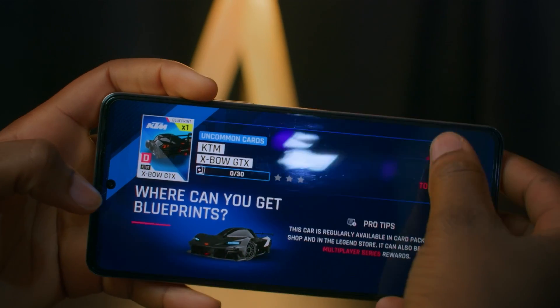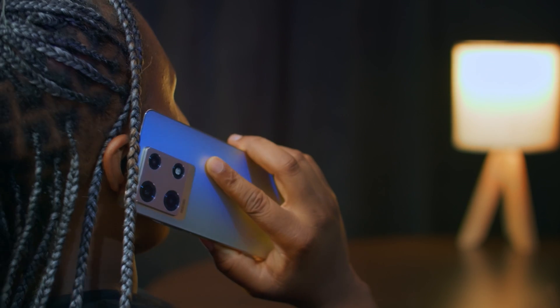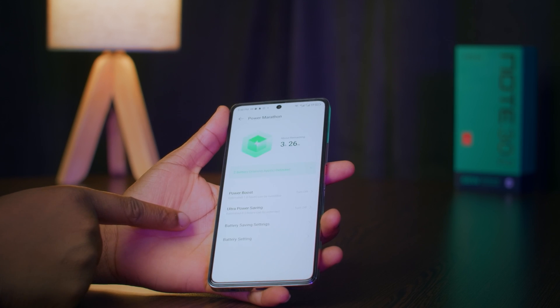The battery of the Infinix Note 30 Pro is a 5,000mAh non-removable battery that literally lasted me an entire day. I played games, scrolled through social media, texted, watched videos on YouTube, watched a movie — literally everything you can think of — and after about 11 hours of active use, I was still left with 38%. The Infinix Note 30 Pro is a leader in fast charge technology thanks to its 68-watt all-round fast charge technology that charges the smartphone from 0 to 80% in just 30 minutes. It took me about 46 minutes to charge the device fully to 100%, and with just a 5-minute charge, the device can give up to 2 hours of gaming, 5 hours of calls, and almost 3 hours of video calls. This impressive feature ensures that you never have to worry about running out of power when you need it most.